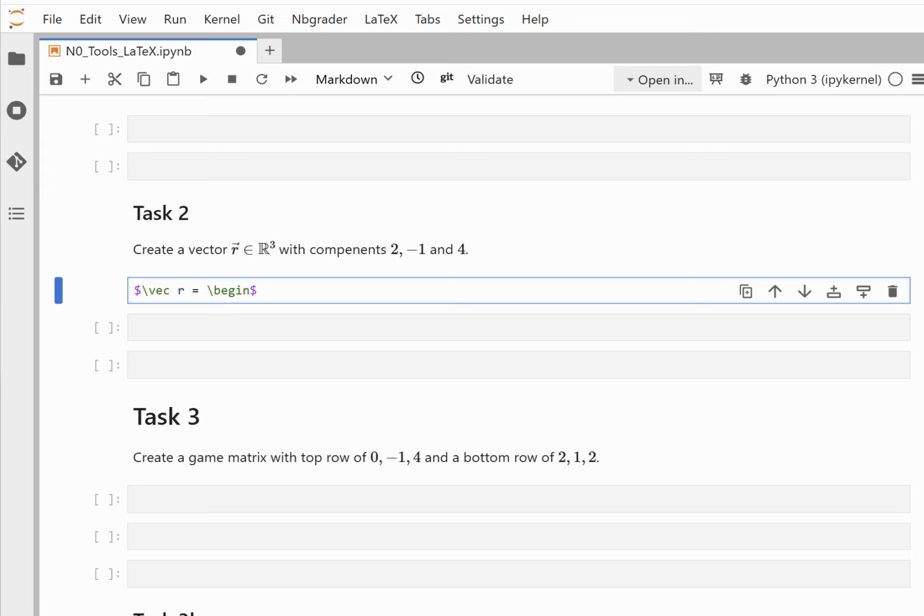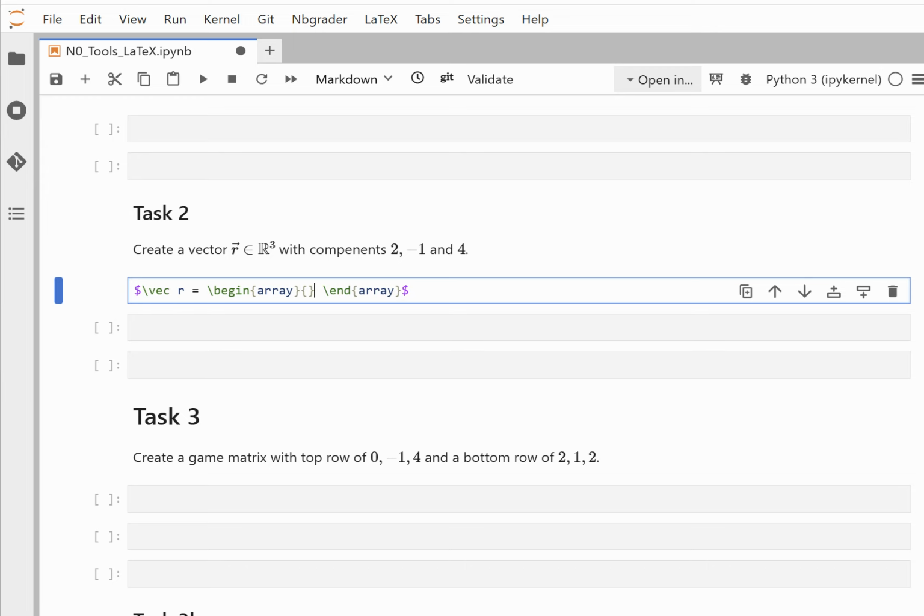All right, so I'm going to do \begin curly brackets array. And let's just close it right now too. To do it, you just do begin and end, and inside the curly brackets, you tell it what environment you want in between. So these are the enclosures for an array. All right, and now the things are going to go in it.